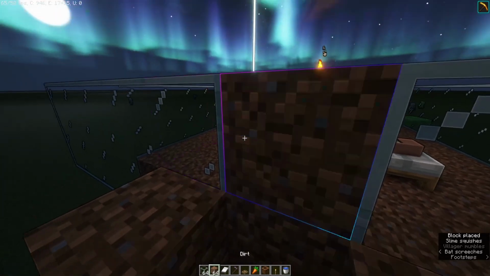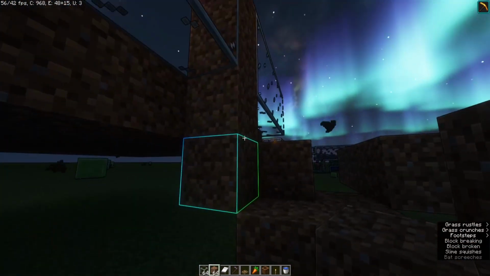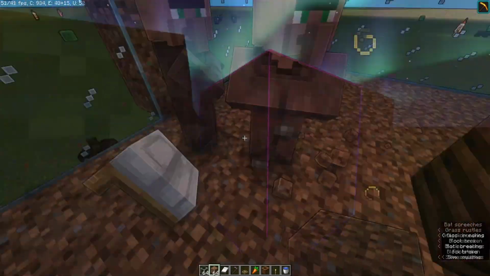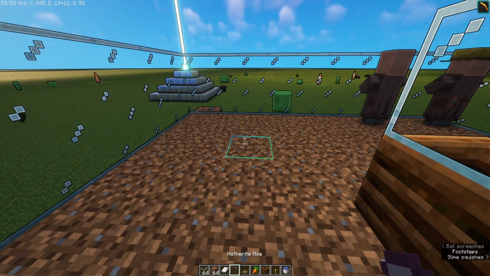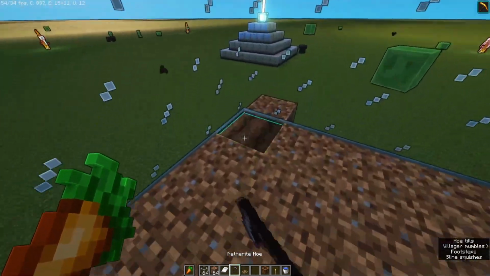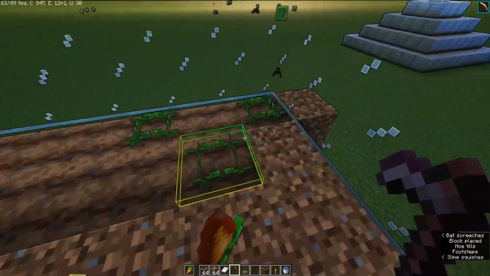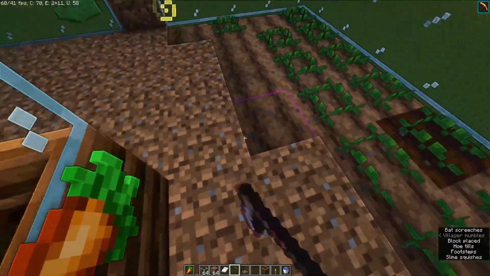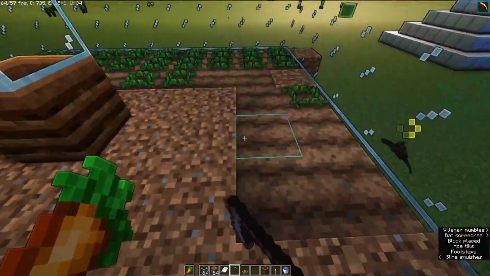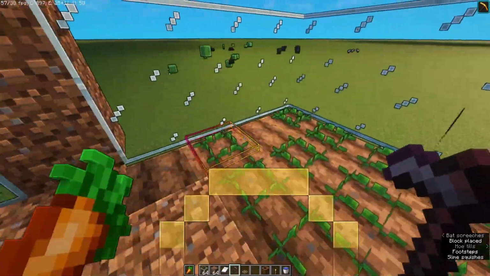And we can go and block them in and get rid of all this temporary stuff that we had to get the villagers in here. Now that we've got the villagers in here, we can get rid of their beds and we can start tilling all the soil and putting our carrots in. Now, it doesn't matter if you don't have enough carrots to fill it all, because after a while they'll start planting the carrots. You can come and harvest them and refill them up later on if you need to.